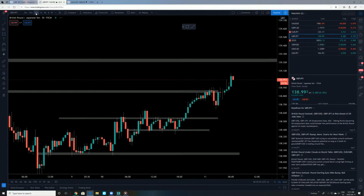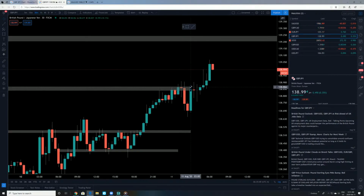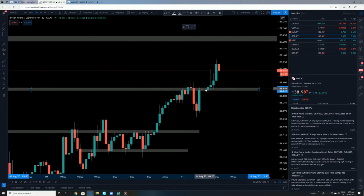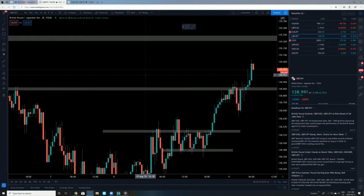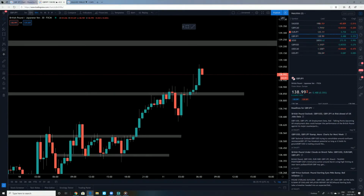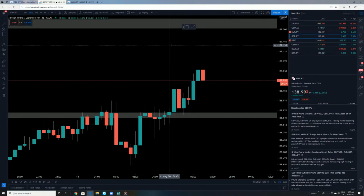The only thing is we've just got to wait for some sort of retracement, like a support, because this is a support formed right here in GPGPY, right? And now price is retracing because price moved up a lot, so it needs to retrace a little bit to continue moving bullish. So looking at the 15-minute time frame, yeah, this looks good. If this breaks the low over here, then we're in a good opportunity to wait for a support to form and then a continuation towards 139.200.